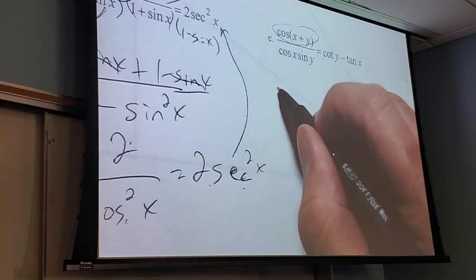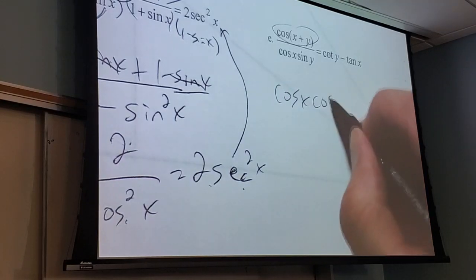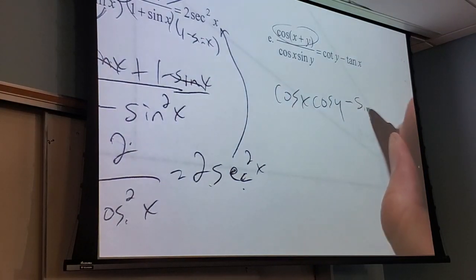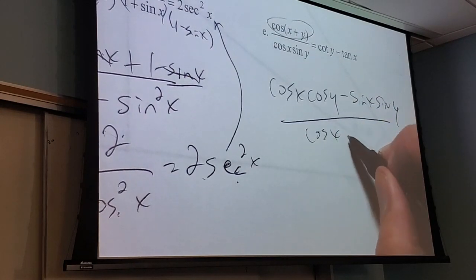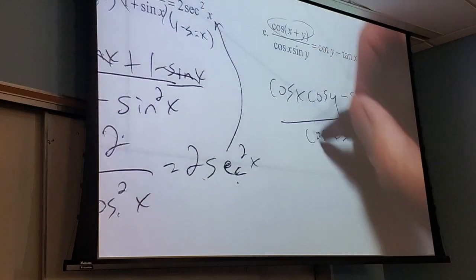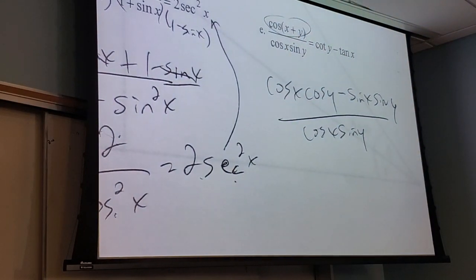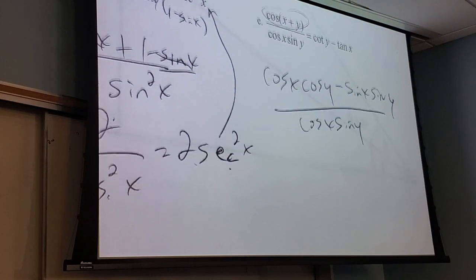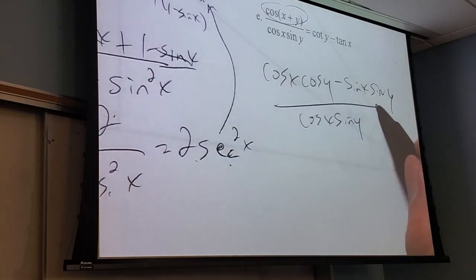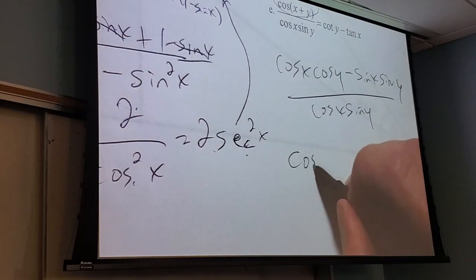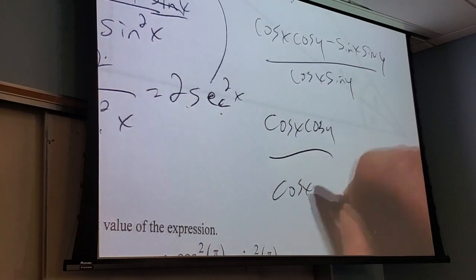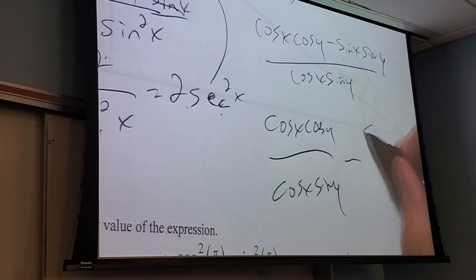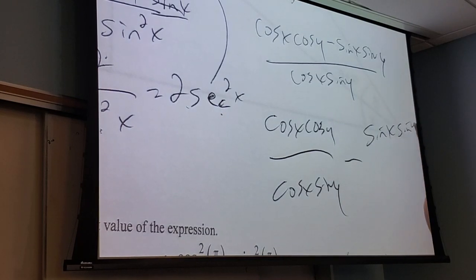Cosine's the asshole, right? So cosine's like me. Yeah, cosine y minus sine. And then sine gets a turn. So the big mistake I see people make is they cross this out and they cross this out, but that's not good. That is so not good. What is being divided by cosine x sine y? Both of these, right? So if you write this guy over him minus this guy over him, we're basically done.